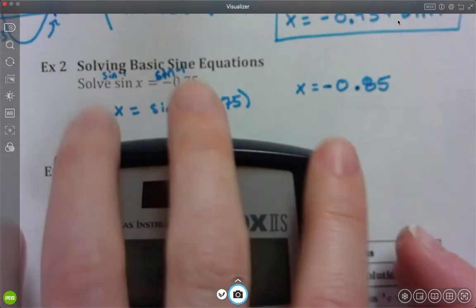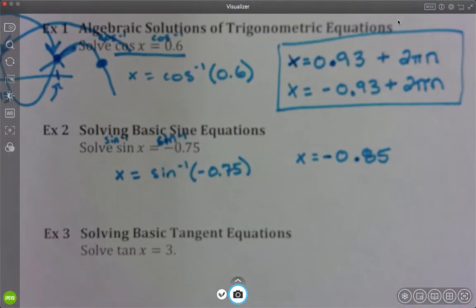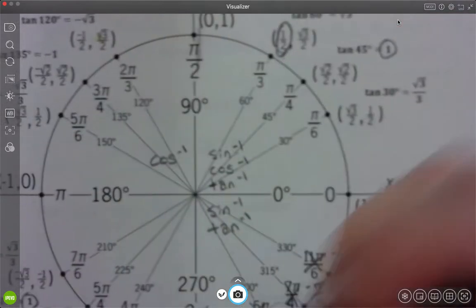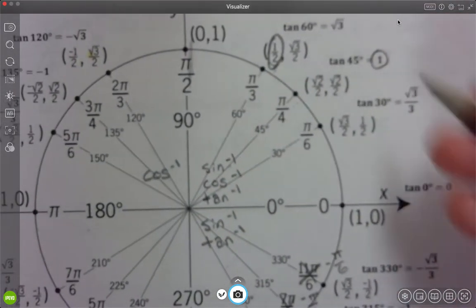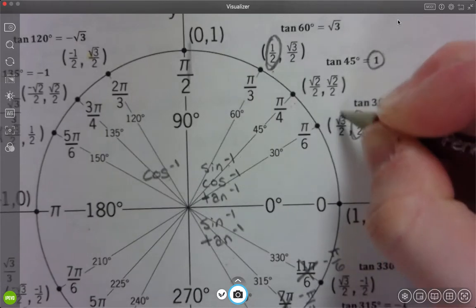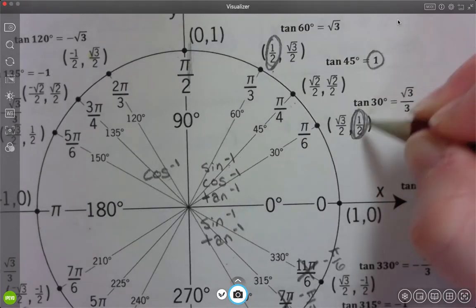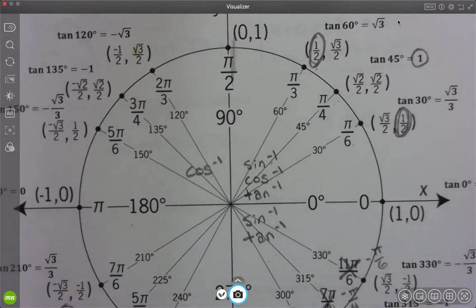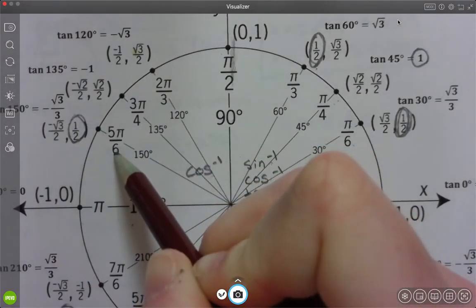Okay, now, inverse sine is not going to be exactly the same as what cosine was, okay? The rule for sine is this. Let's look at sine on the unit circle, okay? I'm going to pick a really nice value of sine. Let's do pi over 6 because he's 1/2 again, so I don't have to look at the square root of 3's and all that good stuff. Okay, right here, sine is 1/2 at pi over 6. And then I'm looking at where is it also 1/2? Okay, well, it is 1/2 over here at 5 pi over 6.